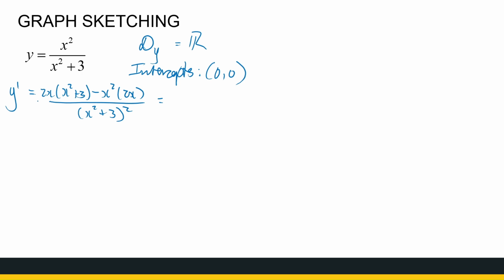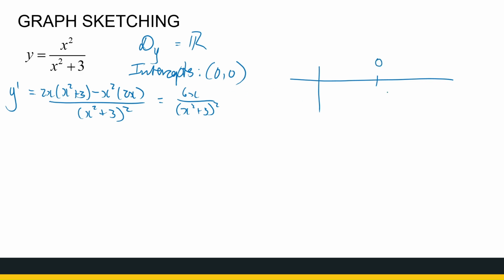We'll get 2x cubed minus 2x cubed, 6x in the numerator, and my denominator x squared plus 3, everything squared. Now my derivative, we know our theory tells us when the derivative is positive, my function is increasing. When the derivative is negative, my function is decreasing. And I look at the critical points. That's where my derivative is 0 or undefined, to look for extrema. So however you set it up, we want to see what values will make this derivative 0 or undefined. It will never be undefined, and x equal to 0 will make it 0.